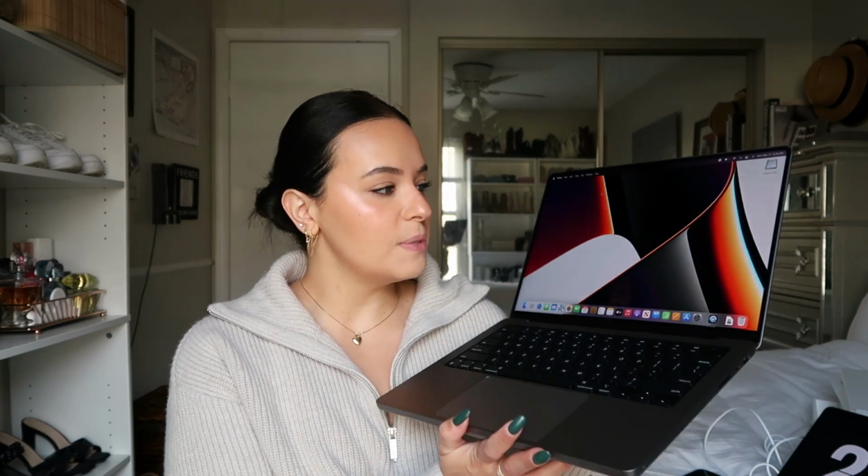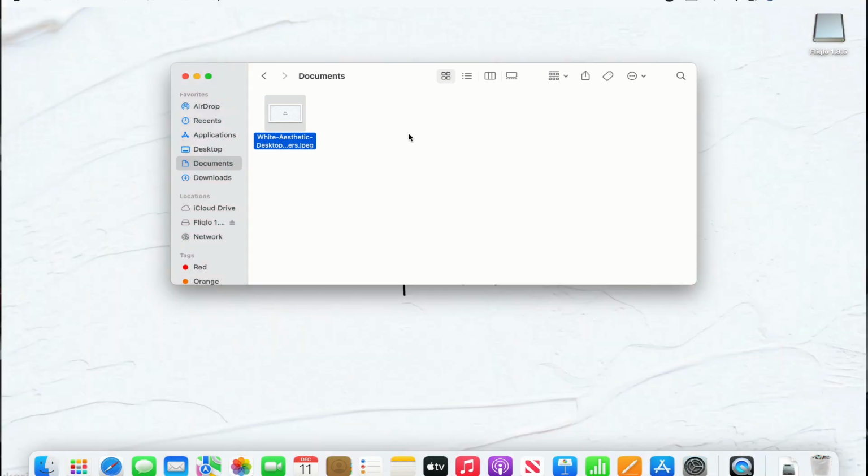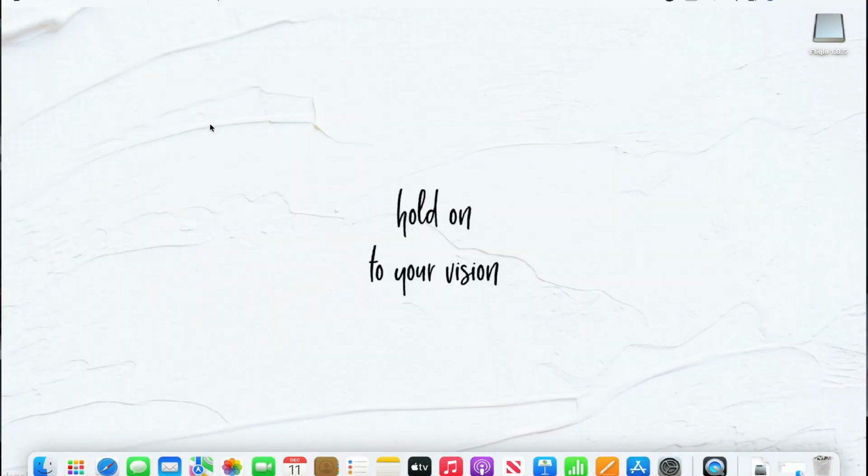Next, I do want to find a cute desktop background, because this one is fine, but I want to find something that's a little bit more aesthetic and looks cute. I've been searching for quite some time now, and I found this Hold On to Your Vision desktop wallpaper, and I liked it. So I did download it, and I'm going to set it up as my background. I just want to make sure that it's not going to be pixelated, and I'm going to set it up as my desktop picture. It's cute. I think it's very minimal, very aesthetic, so I'm just going to keep it as it is.